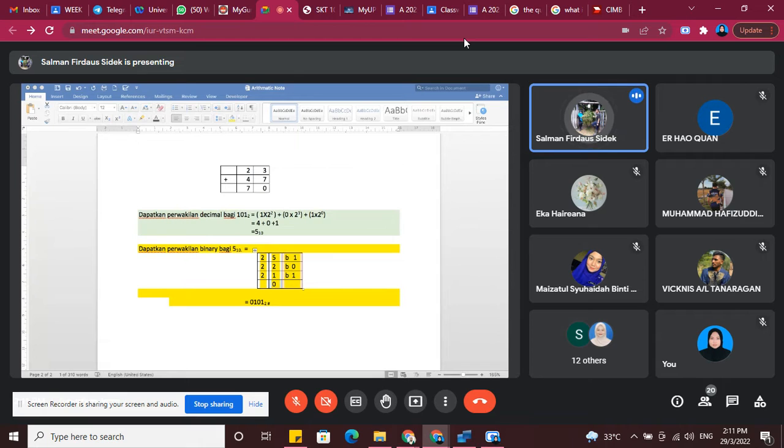Mungkin ada apa-apa soalan tentang kenapa kena belajar ke apa-apa yang out of the topic. Maybe you want to ask me not about the technique of how to convert, maybe anything that crosses your mind. Maybe you want to ask why we need to learn about the number system, or anything. Ataupun sampai mana hadnya, mungkin you nak tanya sampai mana nombor yang kita nak belajar, maybe?